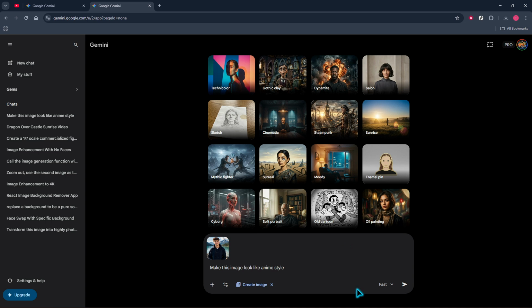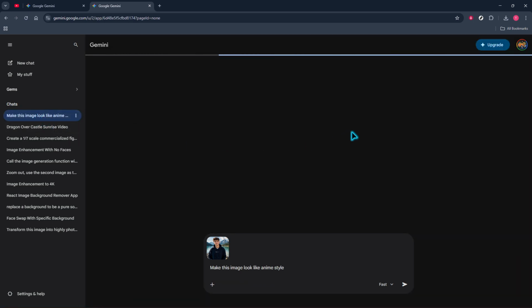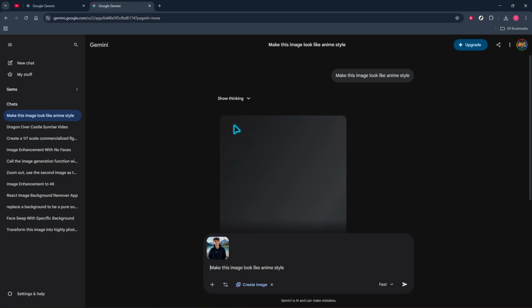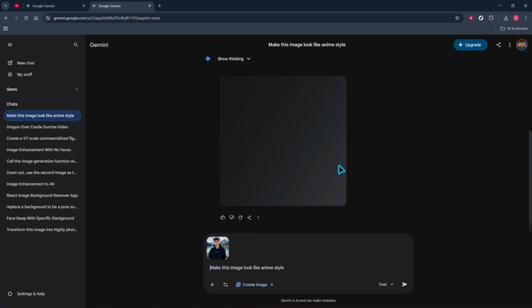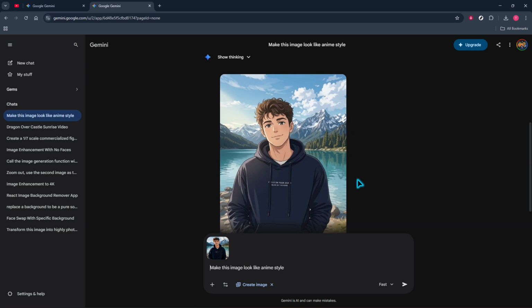The system will process your request and generate an edited version based on the instructions you provided. Give it a moment to complete. Generation time can vary depending on the complexity of your prompt and your file size. Once it appears, review how closely it matches your request and note which parts of your description had the strongest impact. That awareness will make your next prompt even sharper. And that's it. You've edited an image in Nano Banana from start to finish.